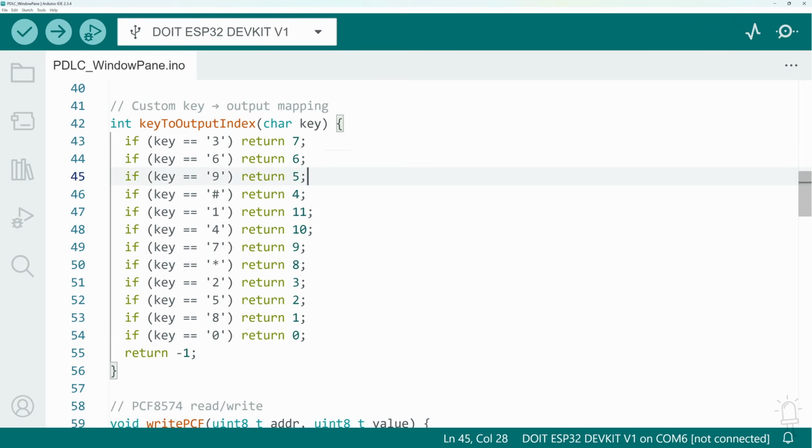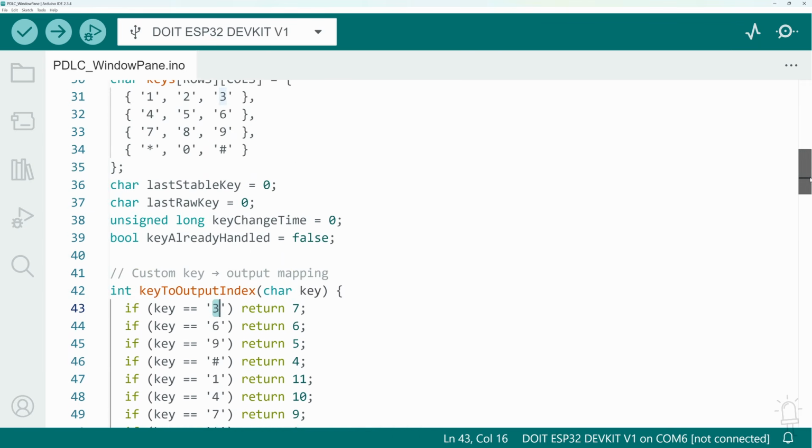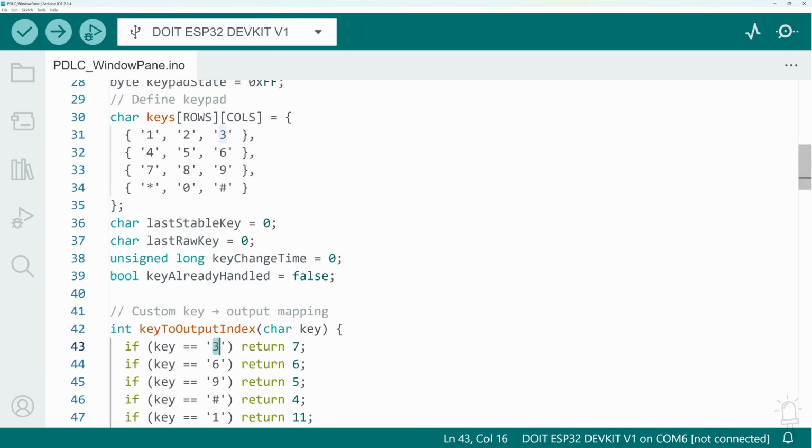So this simply says when I press the button that is located at the 3 position, so the top right hand corner of the keypad up here, I want to activate the 7th relay channel, because that is the one that the common terminal was wired to the panel that was in this position.